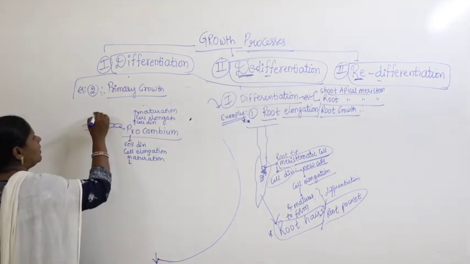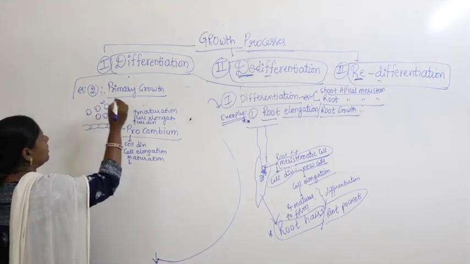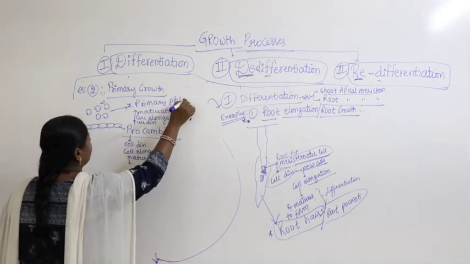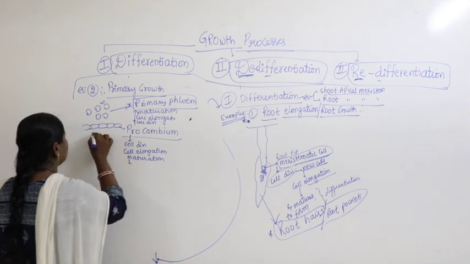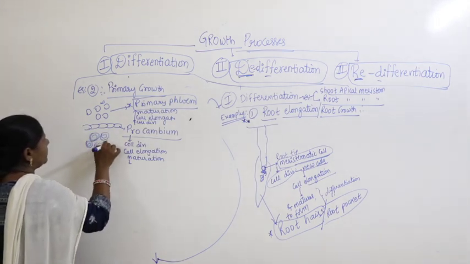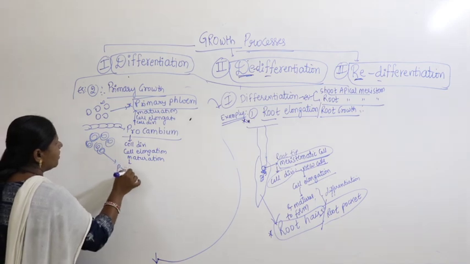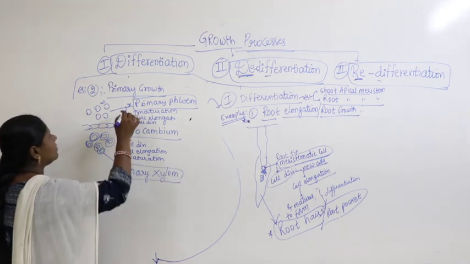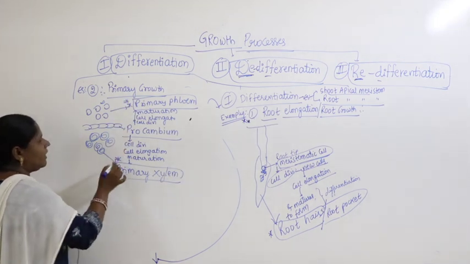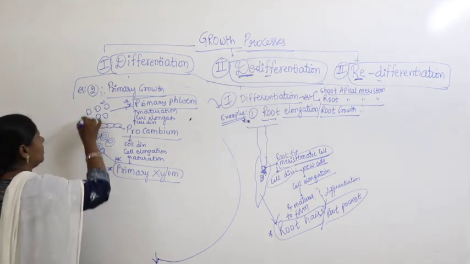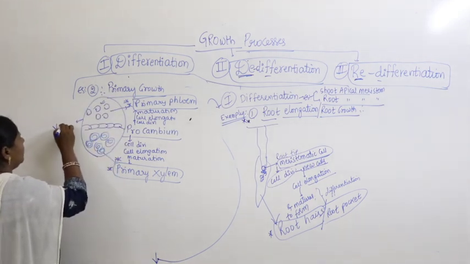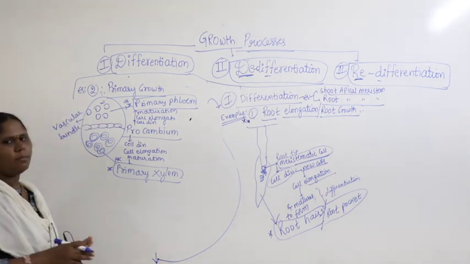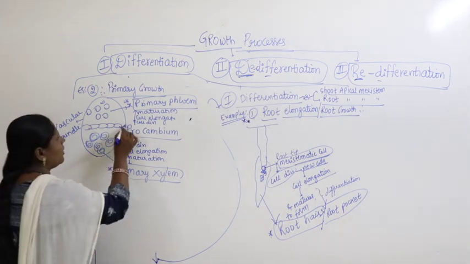What do we call them? So here you find what are called phloem. They are called primary phloem. And similarly in the downward direction, young cells are produced here, called primary xylem. It leads to the formation of what? A vascular bundle. Who is the source here? Procambium.